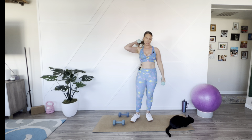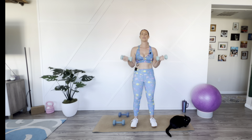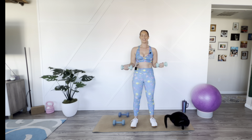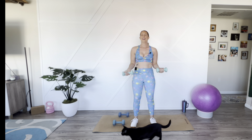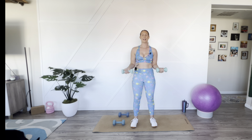Last of the bicep curls is going to be bicep pulses. Hold here and pulse it up. You've got this. It wasn't too bad — thought it was going to be worse for me, but I did it. Now triceps is another story because that's coming next. Keep pulsing. I want you guys to go for the full 30 seconds. We will take a 30-second break moving into tricep stuff. Smile on your face, mama. Come on up. Three, two, and one. Beautiful.